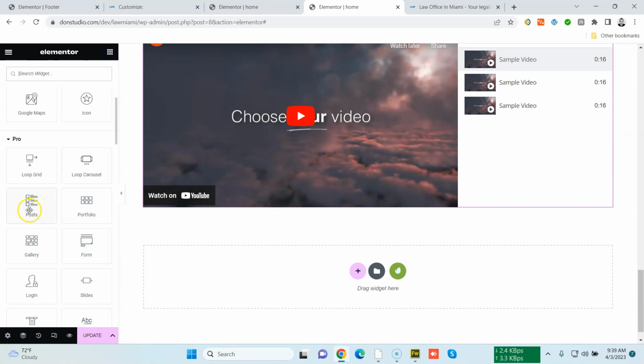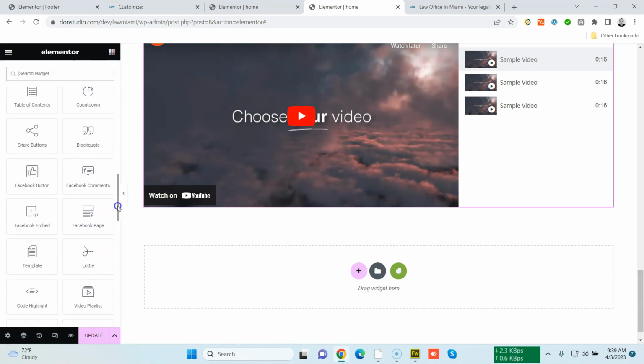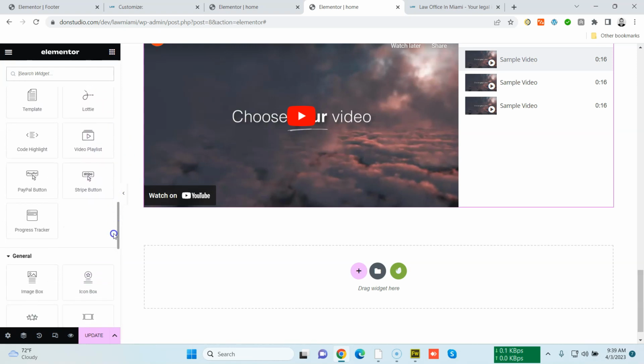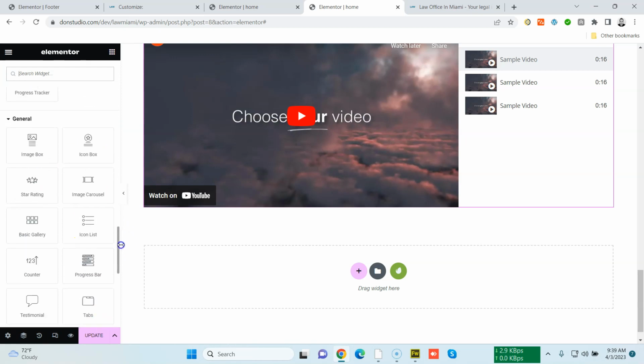And you can add posts from the blog posts on WordPress, gallery, a lot of cool elements, cool functionalities, and great stuff offered by Elementor, PayPal button, Stripe button. Pretty cool, huh?